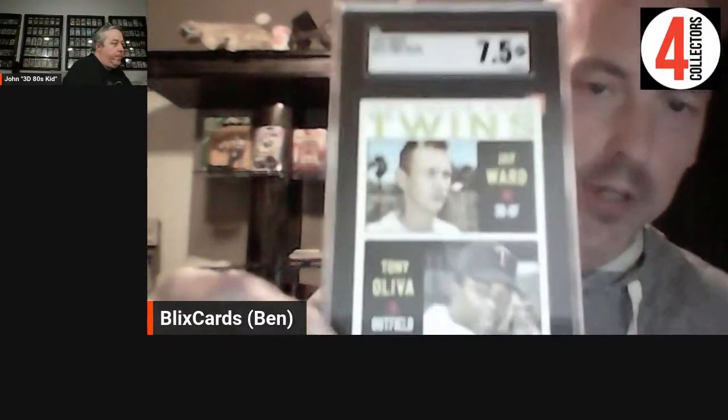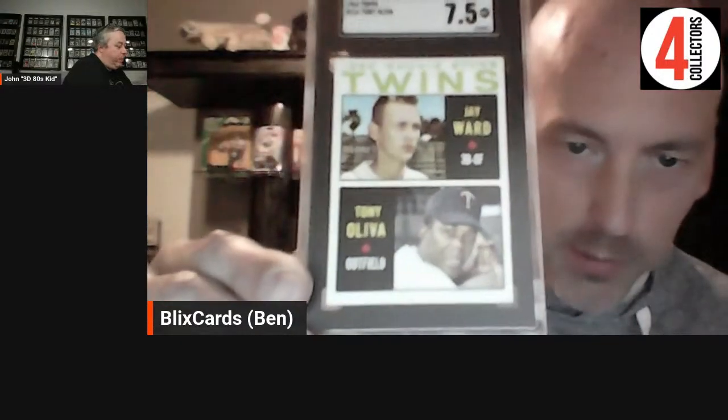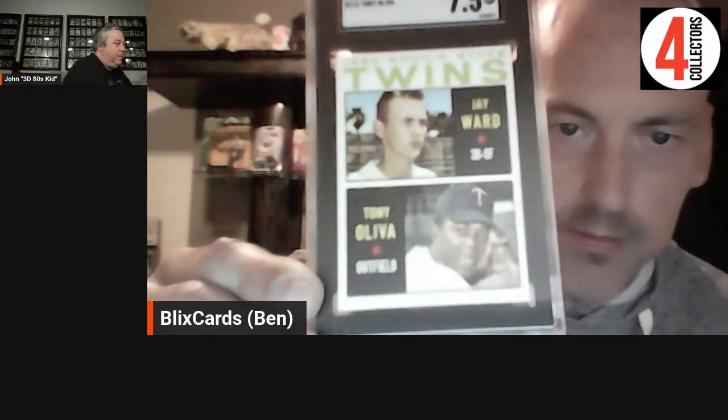Fabulous Four. Here's a Tony Oliva second-year card, though, on a 7.5. I'm a little regretful. I feel like this could have been an 8 all day at PSA. Very, very sharp card. I'm not very good at showing the cards here, so sorry, everybody. If I do the upgrade, I could do this all in 1080p maybe next time, but I wanted to make sure I could even do this at all to begin with. I might upgrade on StreamYard, and then I can actually show the cards in 1080p. But second year Tony Oliva, still in the rookie photo there, 7.5.